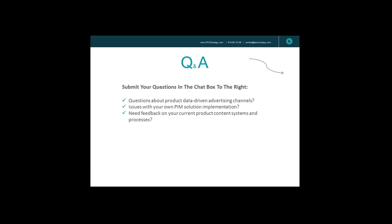Awesome. That's really helpful. I think people are asking about SEO implementation and cleaning data, and I think that's going to depend on what your priorities are and your budget in terms of vetting a PIM. So that's super helpful. Kind of tying back into those initial questions, evaluating if a PIM is right for your store. A couple questions about SKU count and SKU changes. Could you give a little more information about how to determine how often you're making those changes, if a PIM is right for your store?